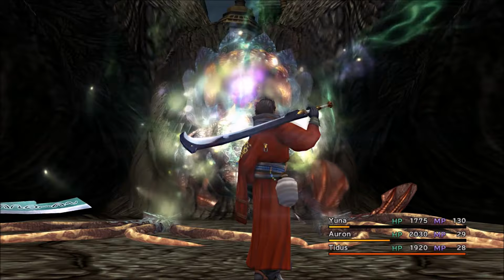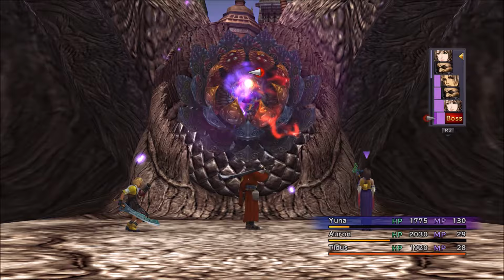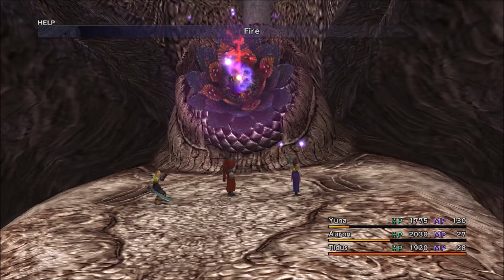Now Yuna can still help out though, now that she has the use ability, and will use a frag grenade on Sin so Orin can deal max damage with each hit. So Orin will keep quick hitting Sin while Titus and Yuna defend until the fight is over. Sin will cast some black magic attacks on our party, but it's nothing to worry about.